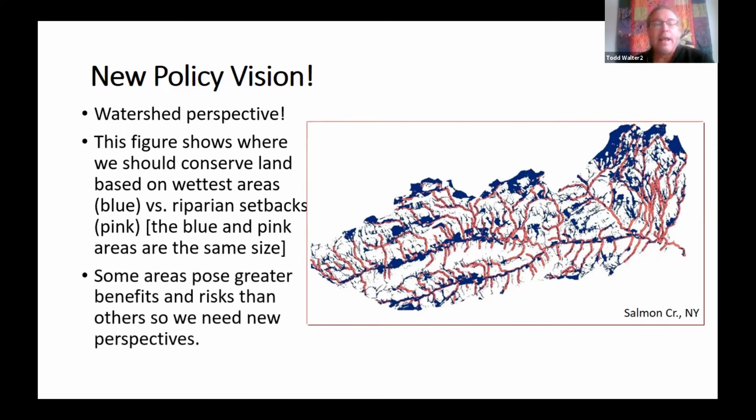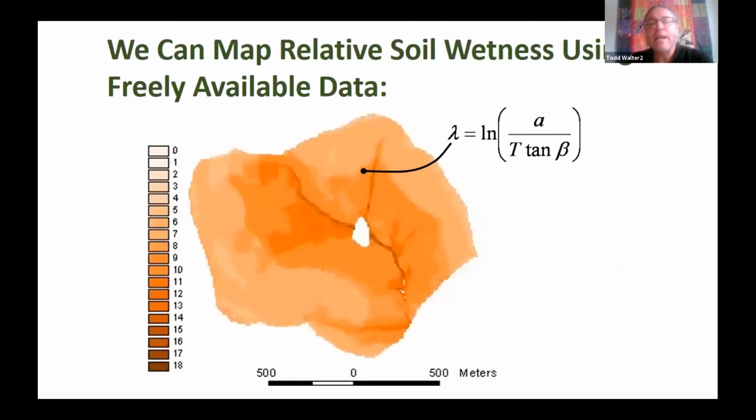Okay, and I actually live in this top right area here, which is really blue, and so I'm proud to say that we don't have any agriculture on our land. But yeah, we need to think about what scales we can actually think about envisioning new policies. Okay, and this is just kind of a geeky thing for you.